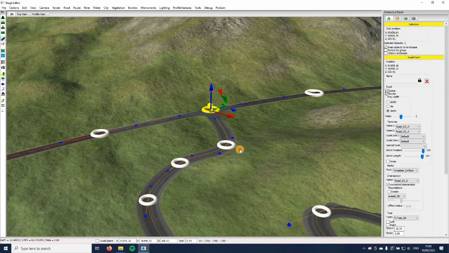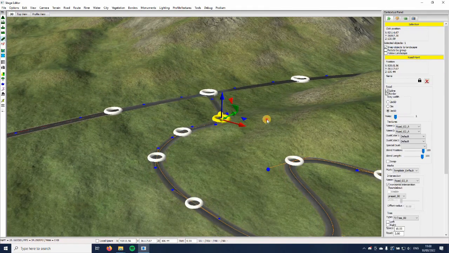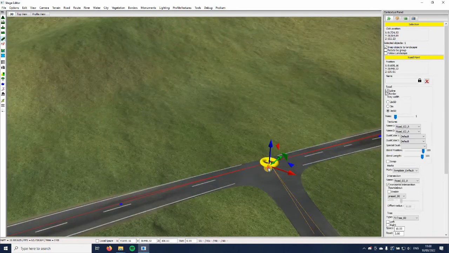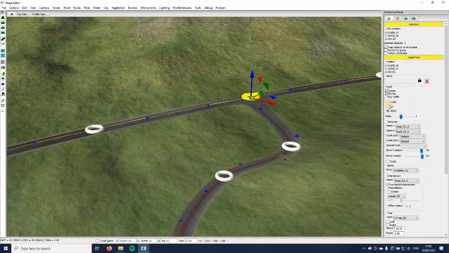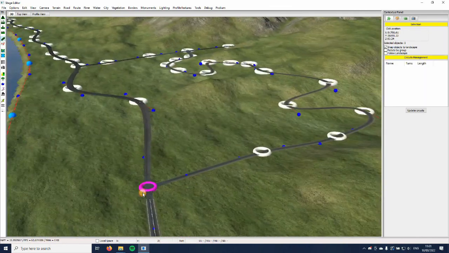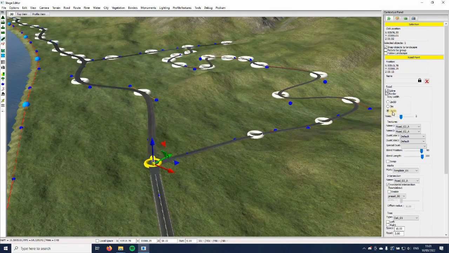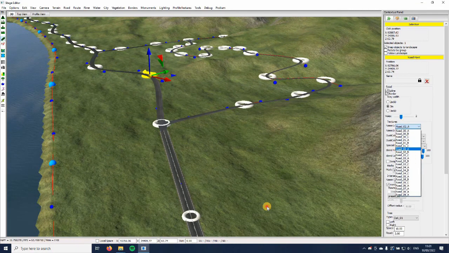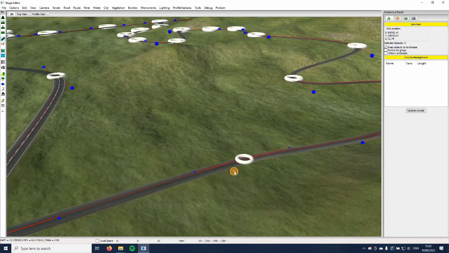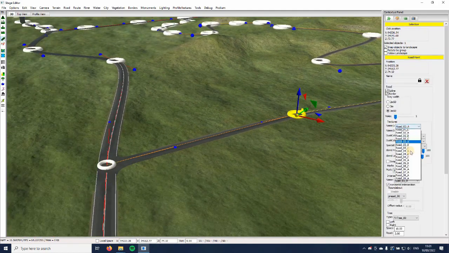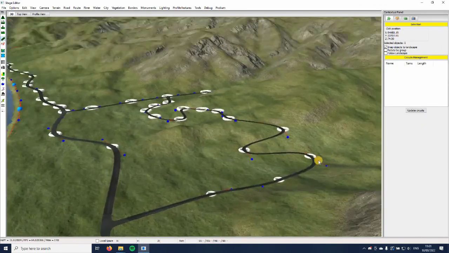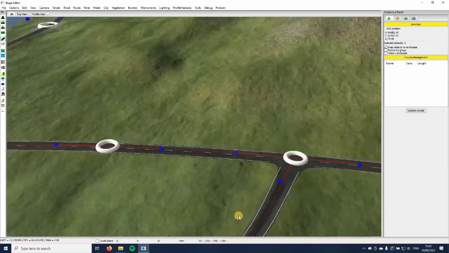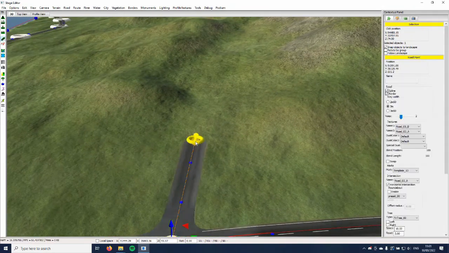Maybe go here. When you see that the road also changes, if you change something on one road, it also changes on the other one. So you have to manually change it back. This, and maybe a last one right here.